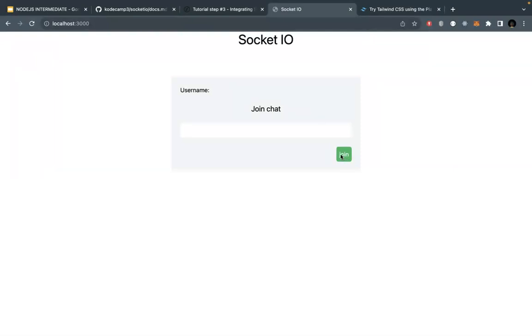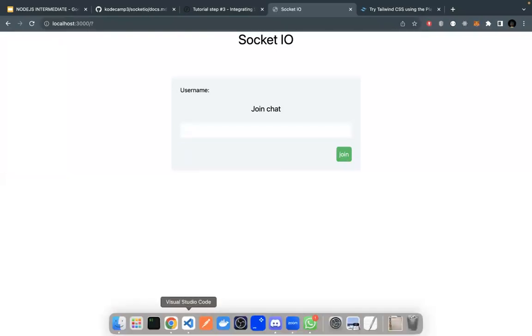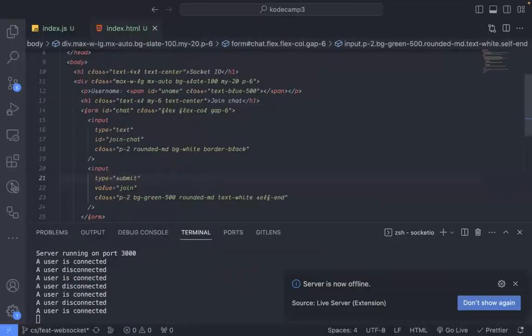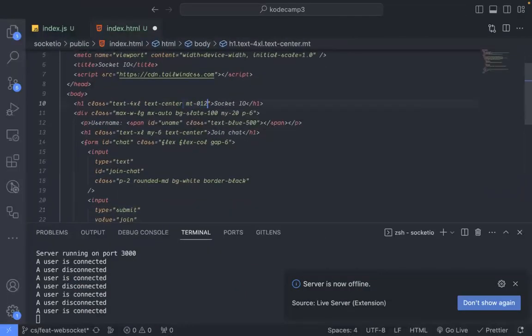Join, but for now, let's bring down that socket IO a bit, and let's make it margin top of 12.